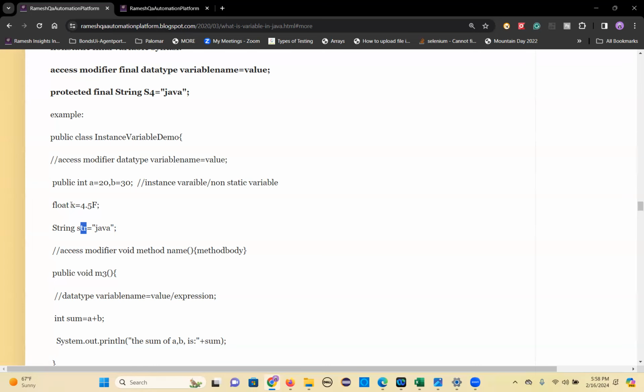Now, this, what is the type of variable? This one, what is the x type of variable? str, what type of variable is this? Okay, if I ask you what data type, you can tell string. X, what data type, you can tell float. But I'm asking what type of variable. Please be careful on the questions, okay?